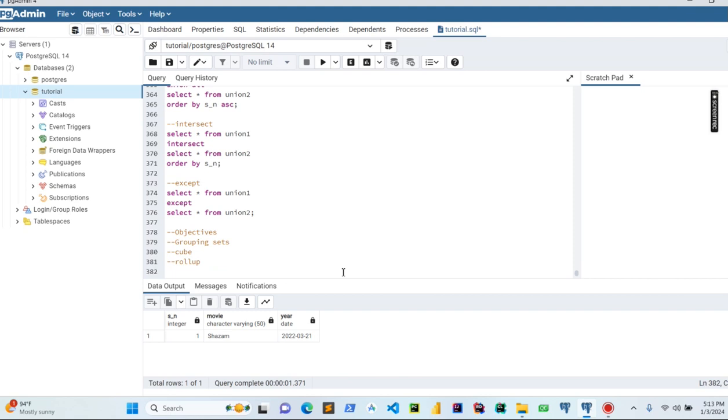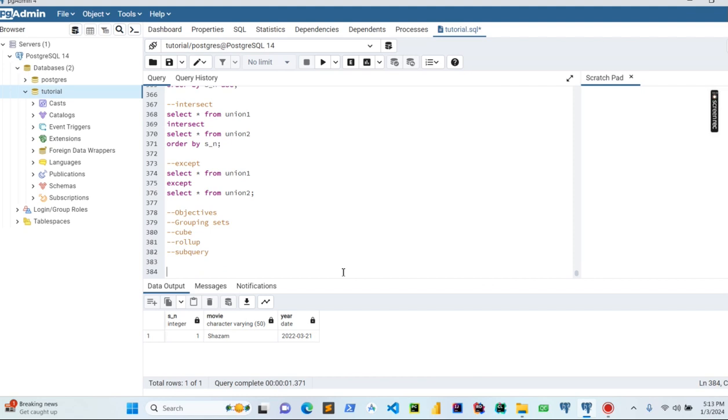So these are our objectives that we are going to be looking at, and we are going to make use of the group table.